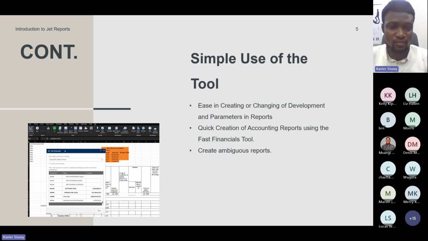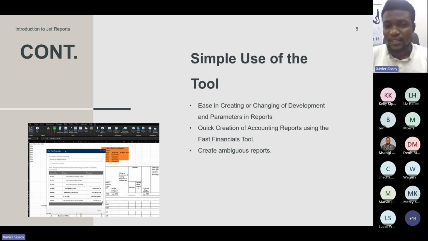So once again, the solution also has fast financial tools. For example, they are aware of the markets they normally reach out to, apart from Africa, all across the European market. They already have those templates. So when you click on creating a financial report, the system already has templates for you to produce those reports. And with ease, you can get the data and produce those reports. So it's a very simple tool, and once again, I very much highly recommend it. I really hope that after this, you can at least explore and use it as a tool.